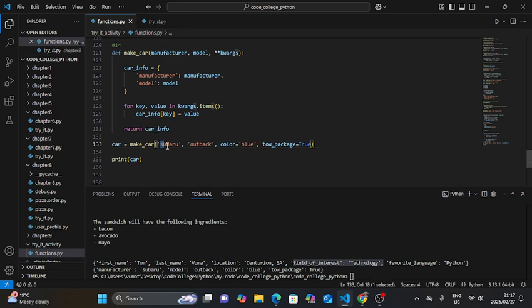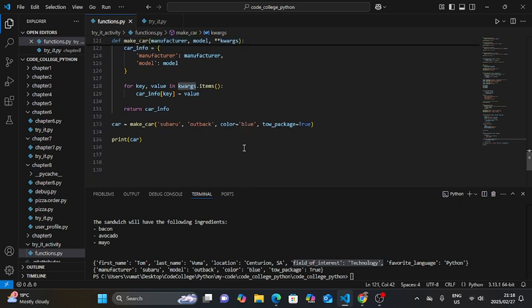And in the function as well, we have Subaru, which is assigned to the manufacturer, and then this argument as well, which is assigned to the model. And then these arguments, which are the two key value pairs that we want to add to the dictionary, are passed into this parameter, which is basically the keyword argument.